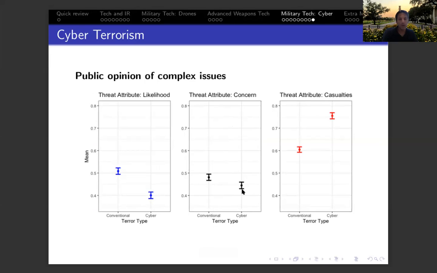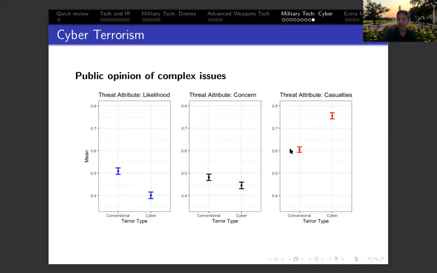But what happens when we look more specifically at those different attributes, such as likelihood? Conventional is a lot higher compared to a cyber attack, because we don't have evidence for a cyber attack by terrorists. We have a lot of evidence for conventional attacks by terrorists, even if not all of them are in the United States. Especially when we focus on comparing those two methods, and this is the question that we're asking, those are the differences we view.